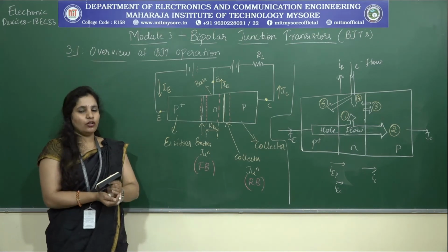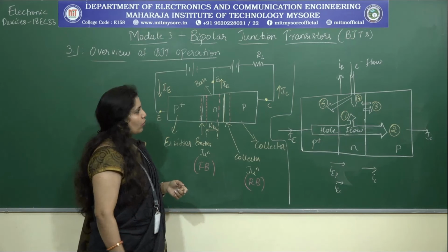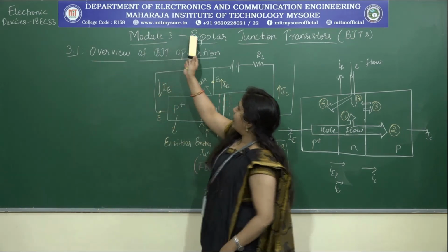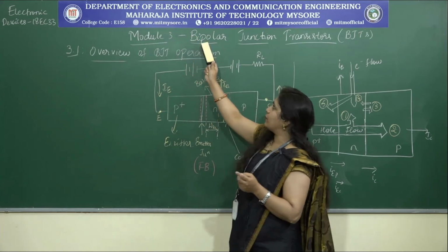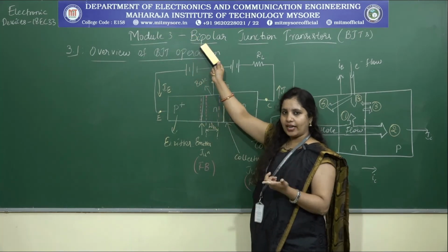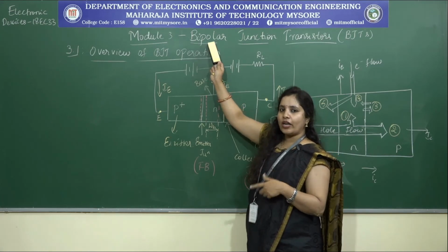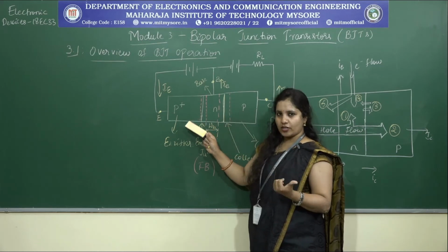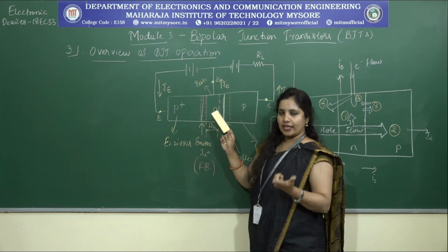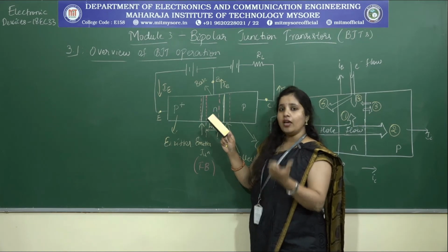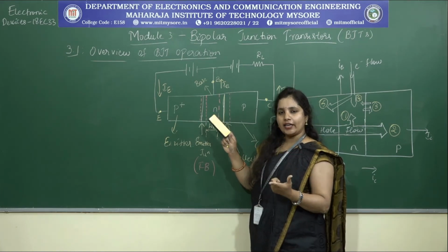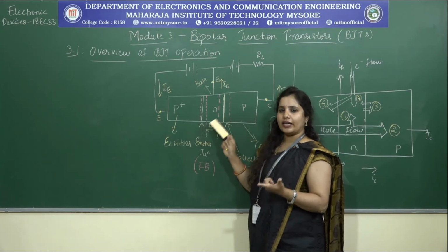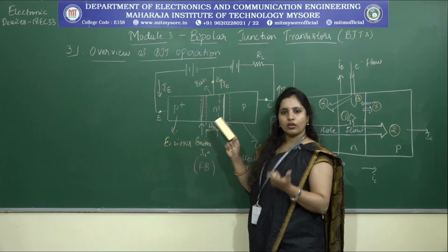Now let me tell you why it is called a bipolar junction transistor. What does bi indicate? Two. What does polarity indicate? Positive and negative, two polarities. What are the two polarities that I am referring to in the P plus, N and P regions? The holes, which are positively charged, and the electrons, which are negatively charged. That means both the holes and the electrons present in the BJT help in current conduction. Got the point?